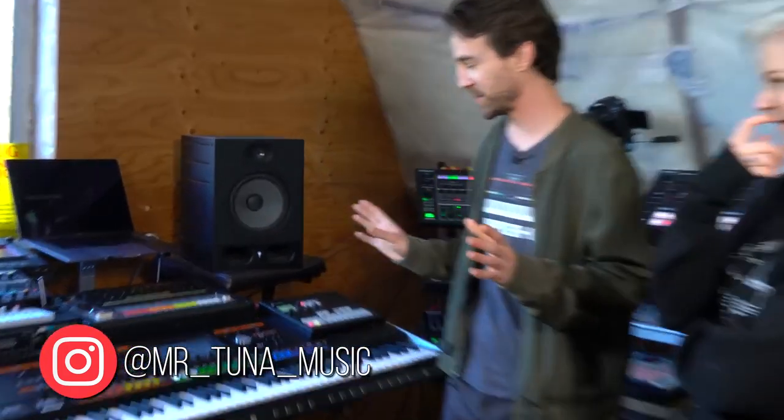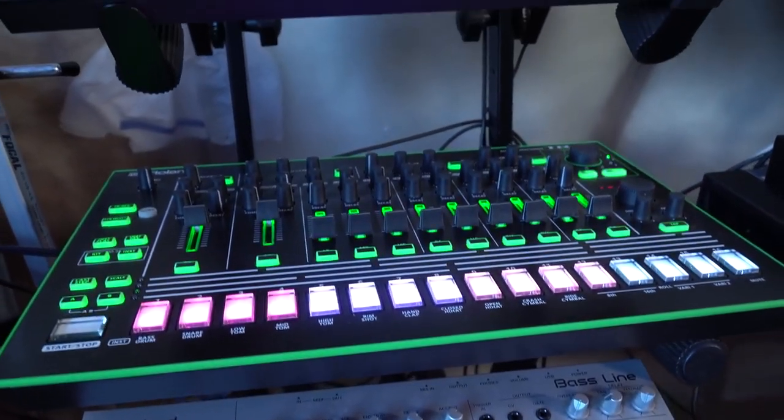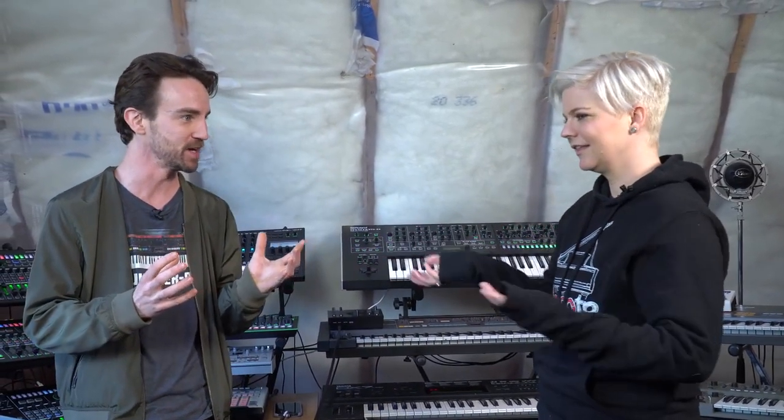So we're clearly in synth heaven. So why do you have so many of these? Well, effectively, while they all might be so similar, they all cover very different territories. They look all the same. Yeah, and that's not to say there isn't a lot of redundancies surrounding me here, but it's really what I like to dive deep into and pull those unique features or aspects out of each one.